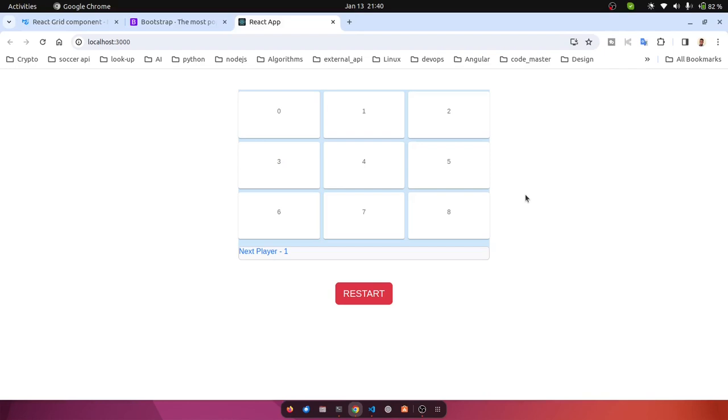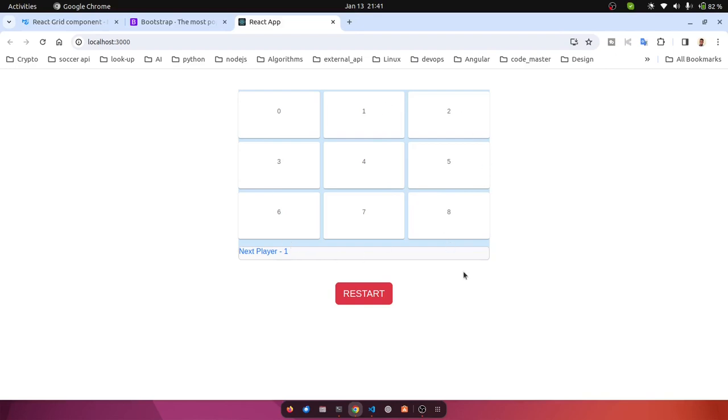Okay, so now we want to check if this box 0, 1, 2 has the same value. We're also going to check if 0, 3, 6 has the same value. We're also going to do the same thing for 0, 4, 8, if it has the same value, this and this. Okay, so we also want to check, let me restart this. So we're also going to check if 3, 4, 6 has the same value, if 6, 7, 8 has the same value. So we are going to do a check for every 3 items in these positions if they have the same value.